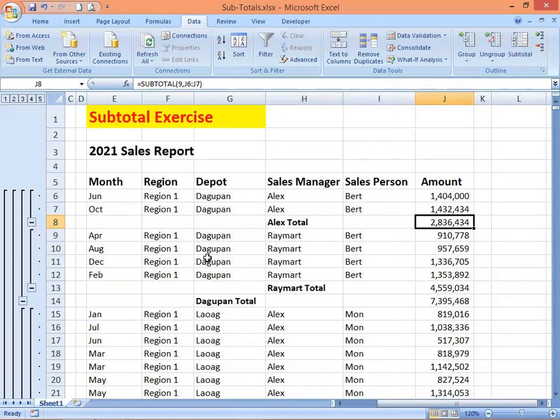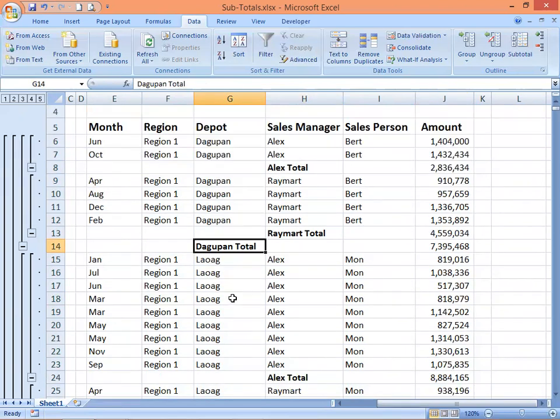We still have December, different months, because we did not include the month in our sorting. Dagupan is still under region 1, and we have Raymart as our manager. What we're interested in is the sales manager, so we have the Raymart total here, and then the Dagupan total.